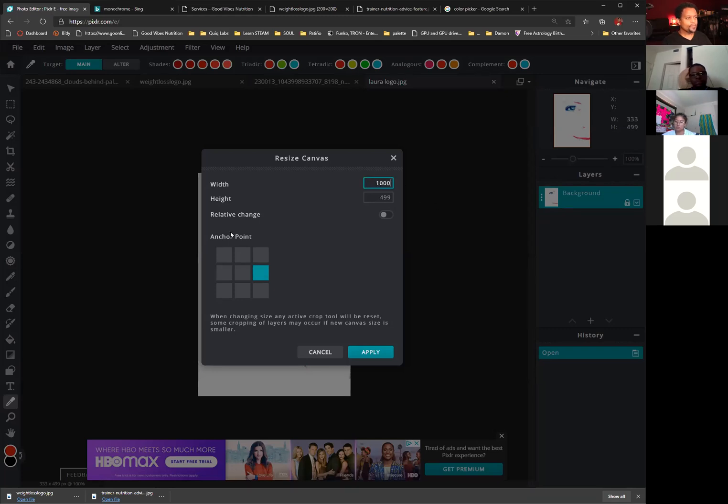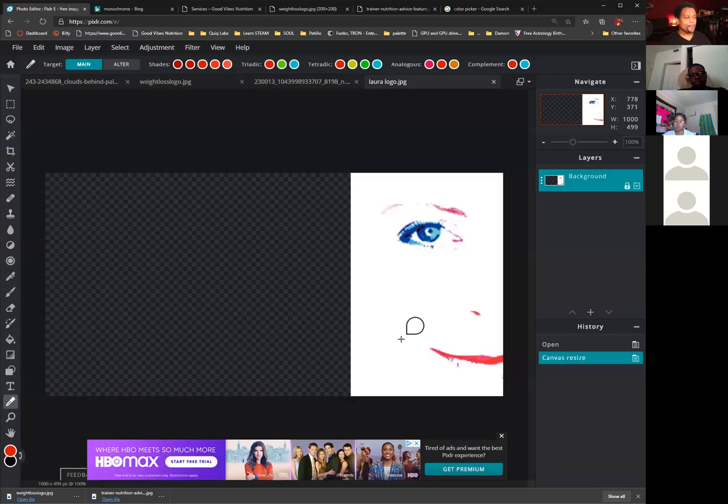And it's going to start from the left out. From the right out. Preserving the image. In other words, her face is going to stay on the right, and I'm going to add extra canvas on the left. I'll click apply. Now we have all this extra canvas.